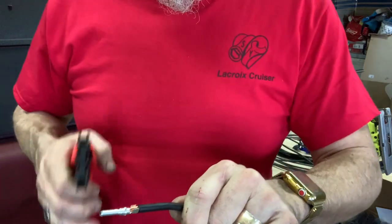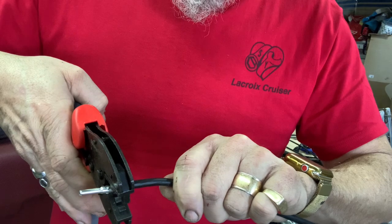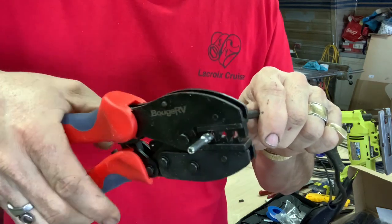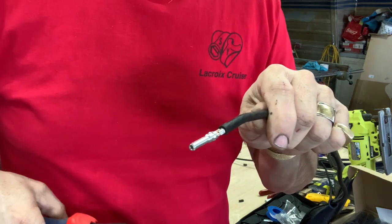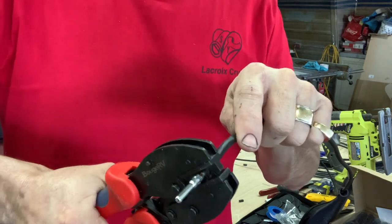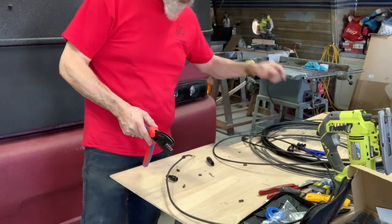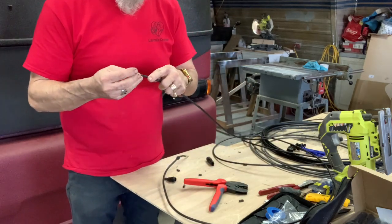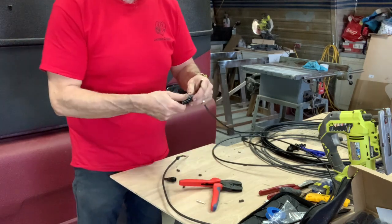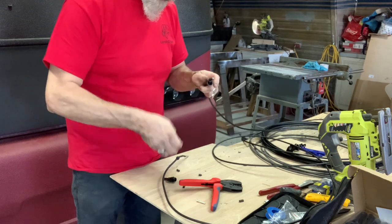So, we have those two flanges there. We'll put this in the machine. Donc, on le met dans la machine et on pèse en dessus. And now we have it properly crimped. We go to the second one — just make sure it's nice and tight. Donc, on a un côté de fait — that's one end of the wire done. Then we have the other end to do, same process: put the wire in, making sure there are no strands missing. And before doing this, don't forget — que j'ai presque oublié — pour mettre le caoutchouc. There we go — we have the rubber seal on, as it should.